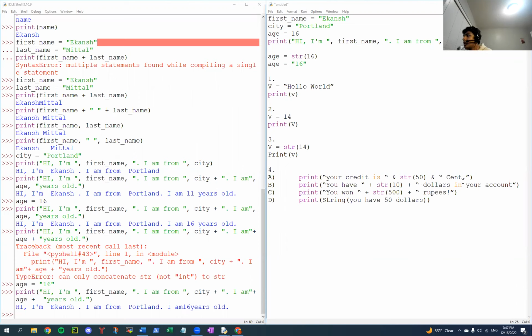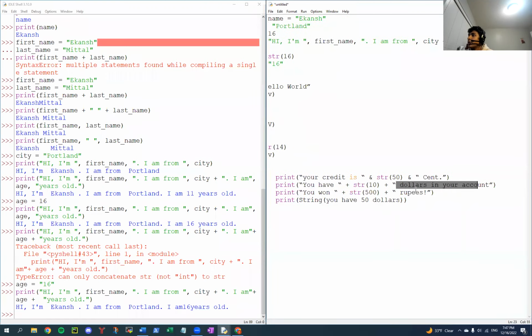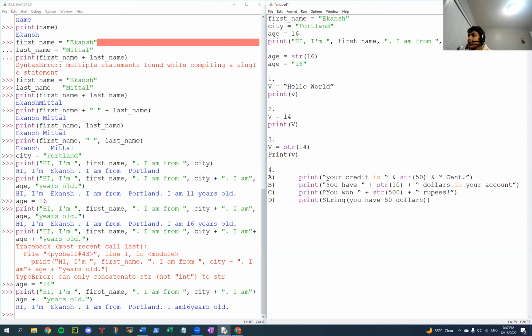So actually, both B and C are correct. In B we have a string, and then we're adding a string, and then we're adding another string. And in C, we're doing the same thing, right? We're adding a string, then we're adding another string, then another string. The reason A doesn't work is because if we're trying to concatenate, that's when we're combining two strings, it's called concatenation. We can't use this and sign. We have to use a plus sign.